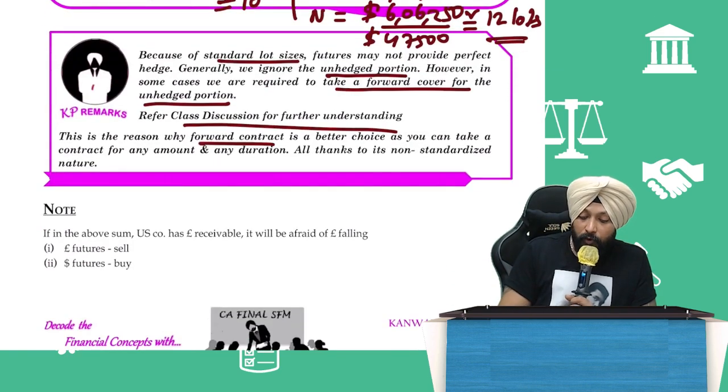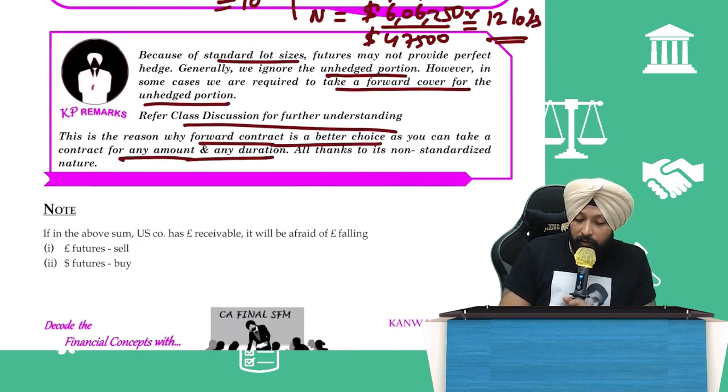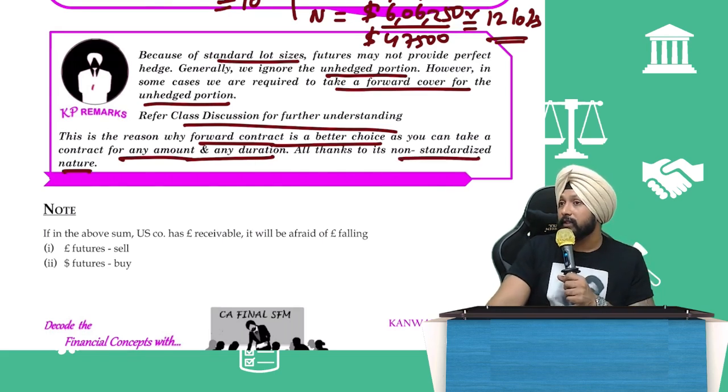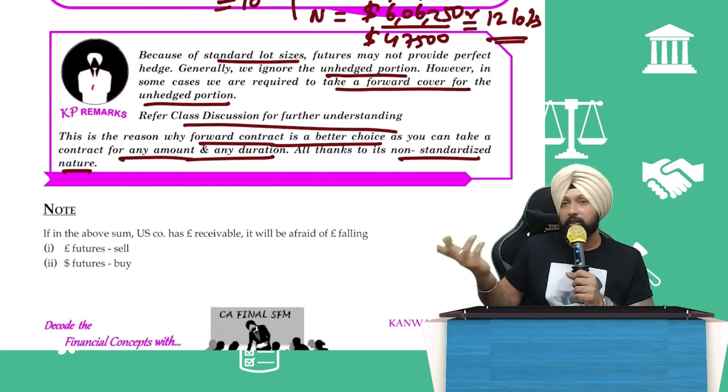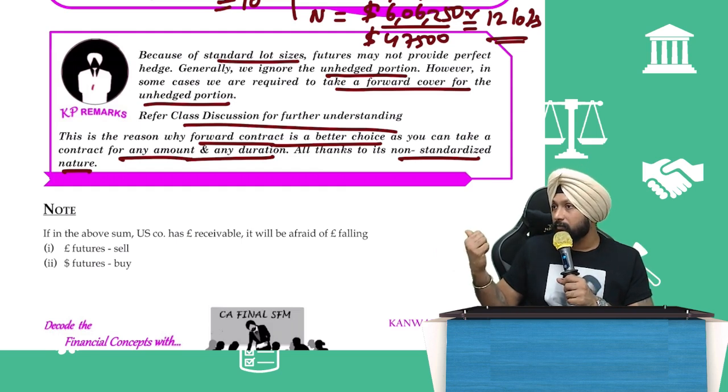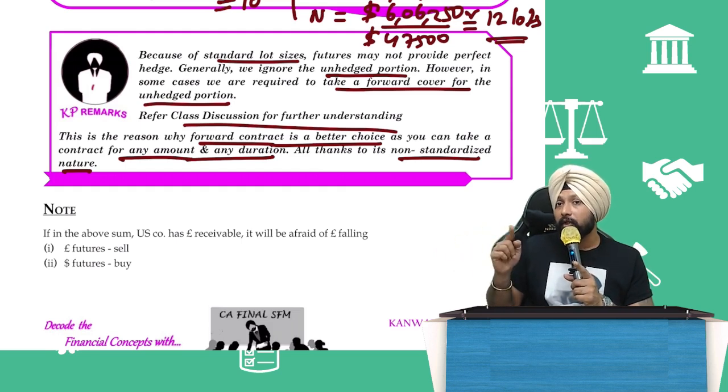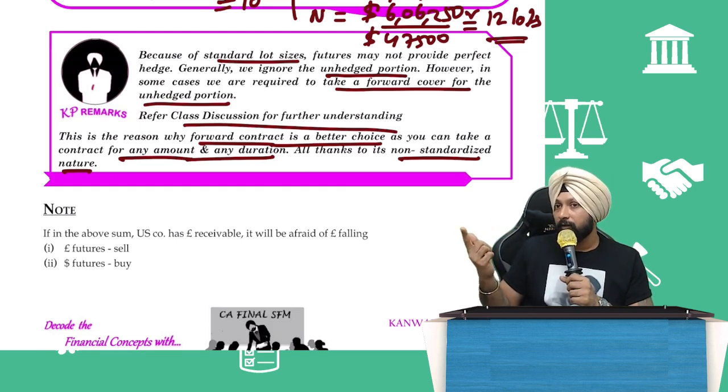This is the reason why a forward contract is a better choice, as you can take a contract for any amount and any duration, all thanks to its non-standardized nature. That is, it is a customized contract. If I ask you which one is financially better, you will say, sir, we don't know. We have to solve and see. But which one is more convenient from the client's perspective? Maybe forward contracts are better.